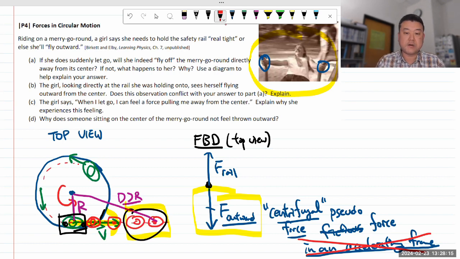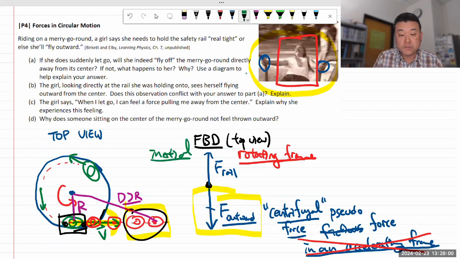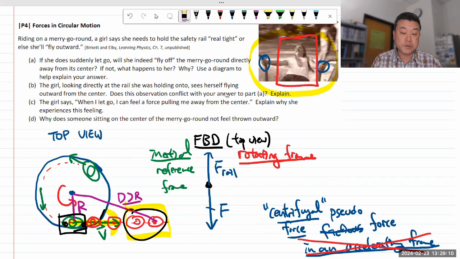So, what we've drawn here is something that someone might reasonably consider in what we call a rotating frame. And by rotating frame, we really mean the frame viewed from the perspective of the girl. I think that's why we identify with it so easily, because that's the reference frame we were in as we were holding onto the rail. And let me address two points simultaneously. How is a rotating frame an accelerating frame? And if this is some kind of strange frame that we shouldn't use, then what happens in an inertial reference frame? What happens in an inertial reference frame is that this outward force simply isn't there.